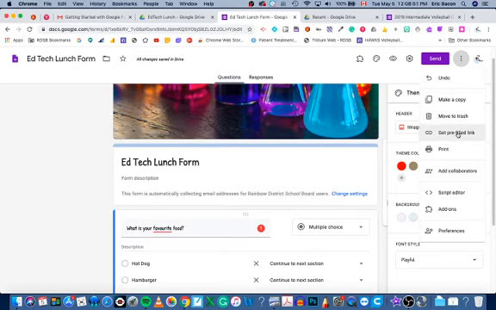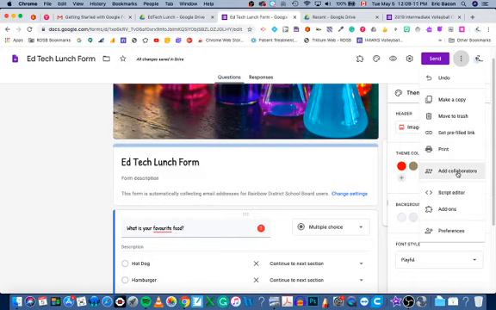get a pre-filled link. A pre-filled link would be if you want to select certain answers and have them already answered for the students, then you can do that as well. And if you give them that link, then, for example, if you wanted to make sure everyone selected your class, you can have them fill out your class. And that part would already be filled out. They couldn't change that. You can print the form if you want.